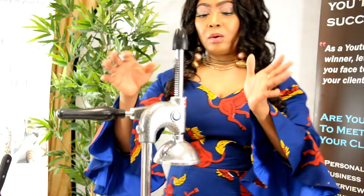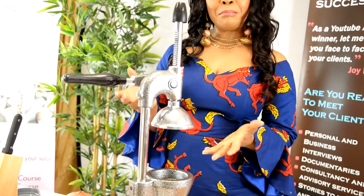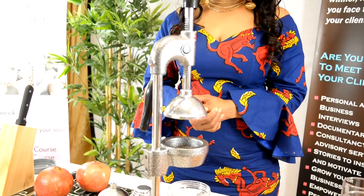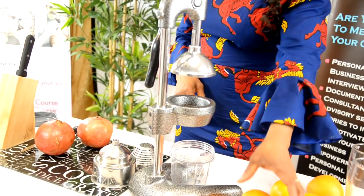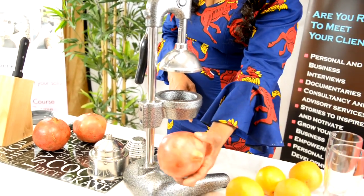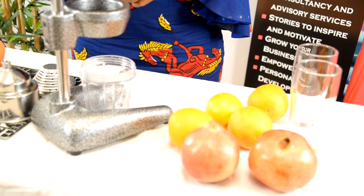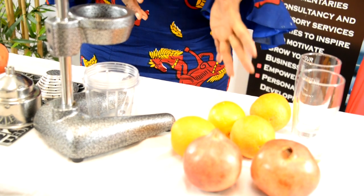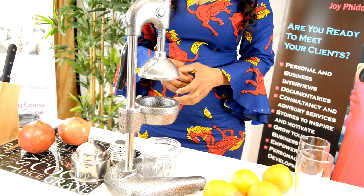Okay, so what's so exciting about today is this machine we have right in front of us. This machine is a manual press, and manual press not just for every juice, but mostly for citrus based juices like the oranges. And then the most amazing one I found out was this amazing fruit called pomegranate. I've always looked at pomegranate and I didn't know what to do with it. But when I found out about this press, I realized that I could have as much pomegranate as I want. So I decided, as usual, to share my knowledge with you.